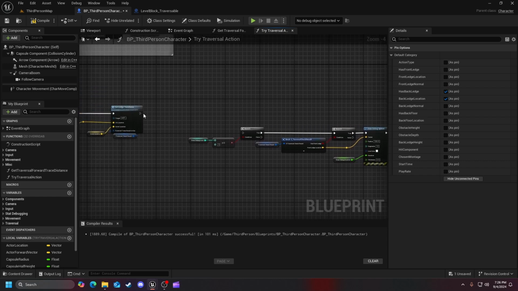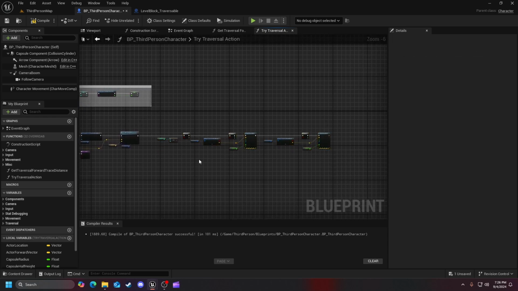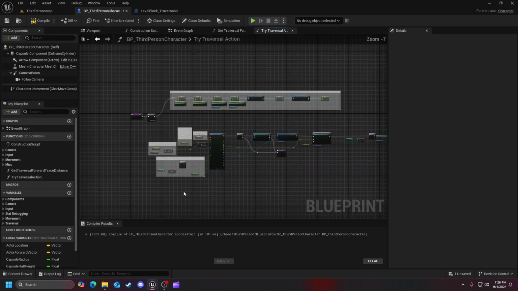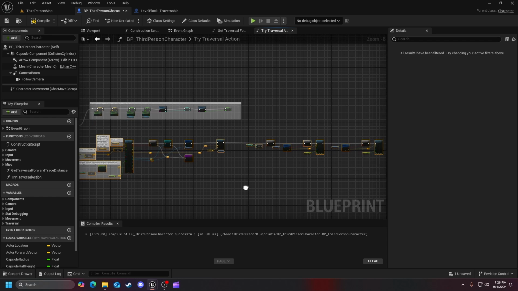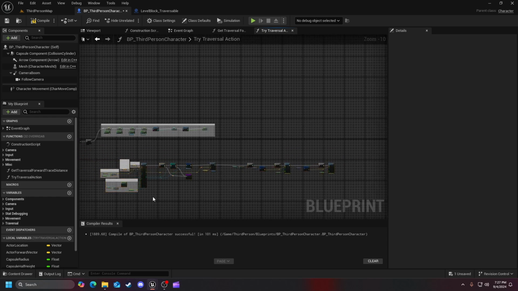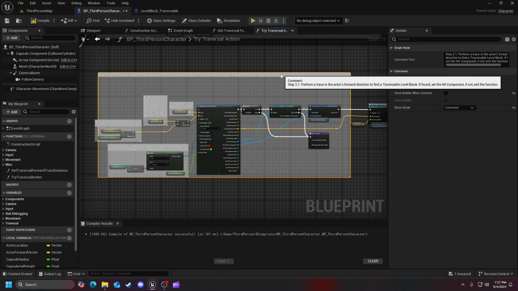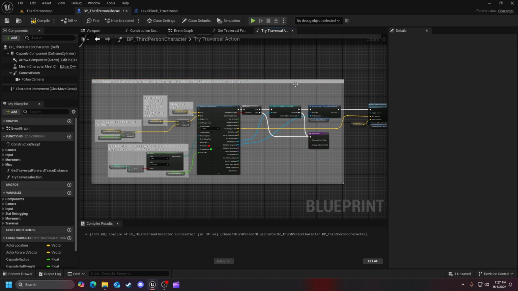So once we have that, then we can go ahead and connect our get ledge transforms into our branch, and we can go ahead and clean this up because we are essentially done with this video, guys. So what I'm going to do is let me go ahead and put in the comments for y'all, so that way you know what's going on. I did keep essentially the regular comments from the game animation sample project, as you'll see. So once I do that and clean it up, move this over. Yeah, so here you go, guys.